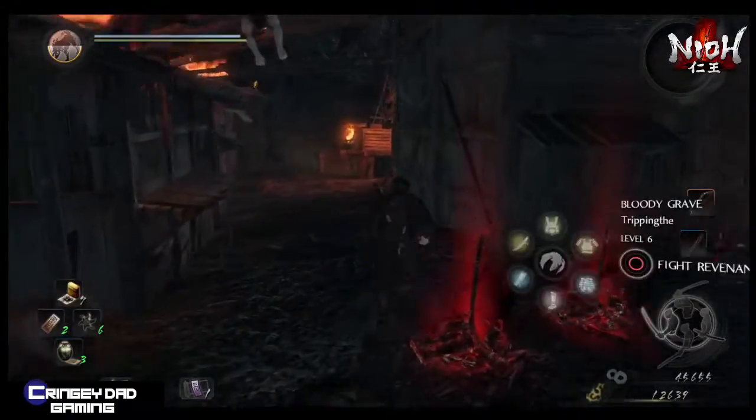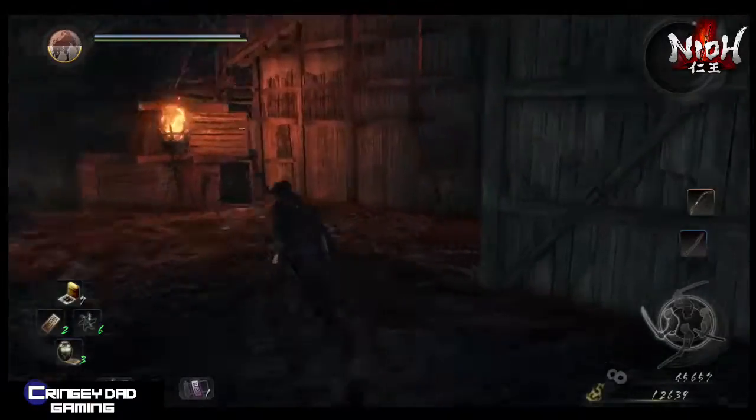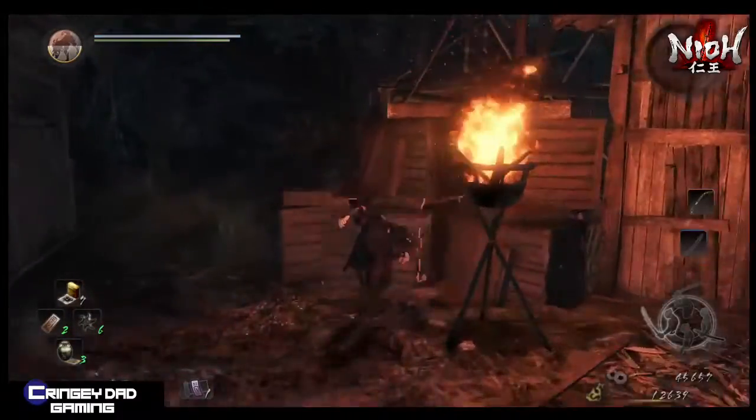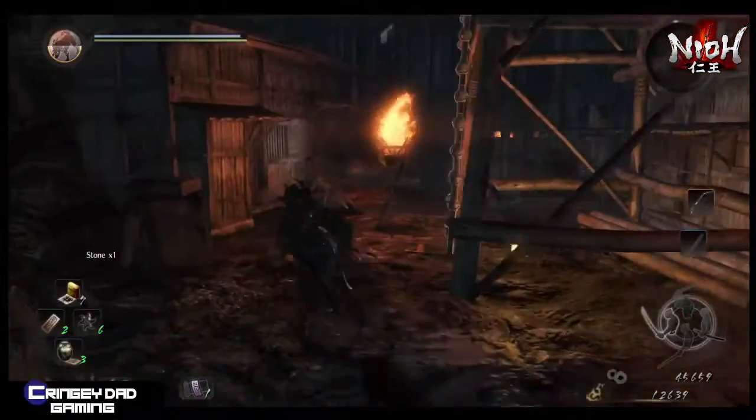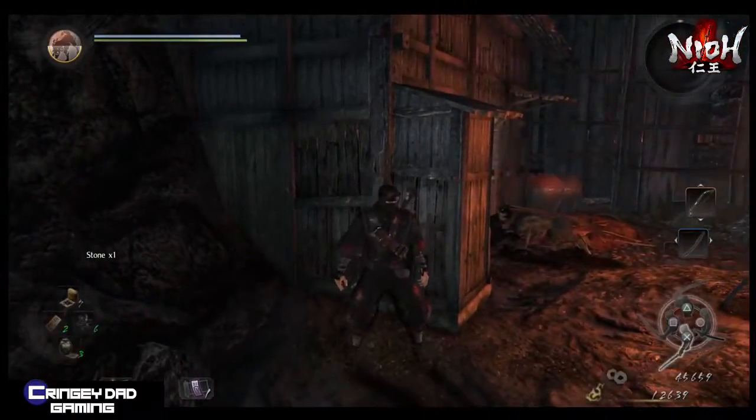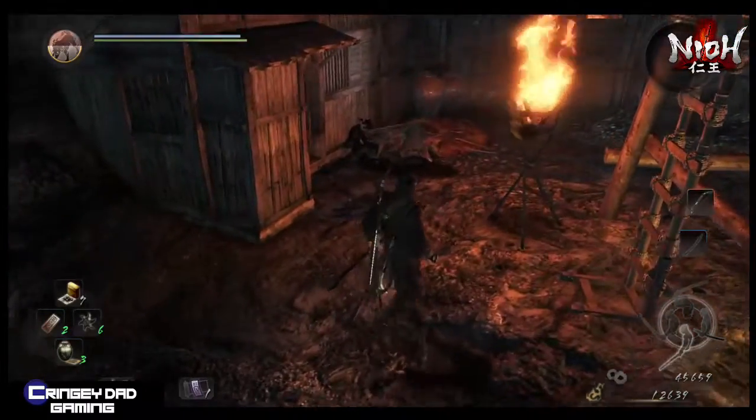So as we move through this area, you notice on the right hand side there's a lot of these crates piled up next to this big burner, and just here is a tower. Now we need to climb that in a minute to be able to get to the next set of roofs, but we can take out this dweller who's on the floor here.